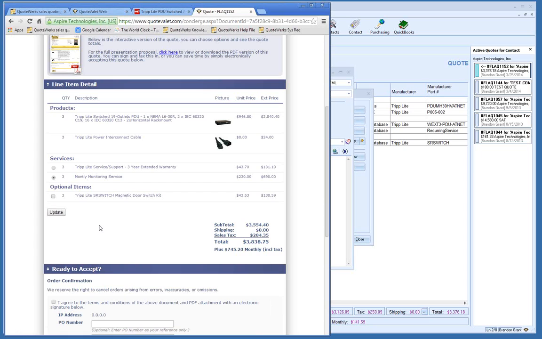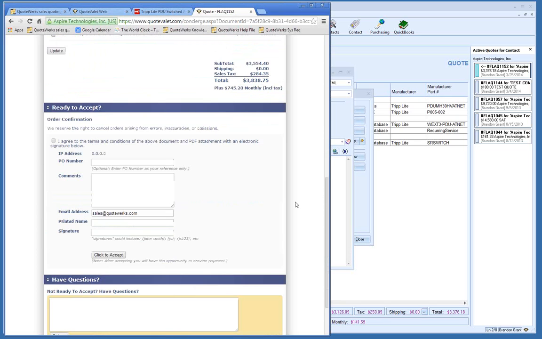So this makes it, like I said, very easy for the customer to go through and choose what they want or which options. You could do multiple options, so if you wanted to give the customer a good, better, best kind of thing, they can select which of the 3 options or 5 options or however many options you want to give them. This makes it very easy for the customer to get exactly what they need without you having to constantly update the document with whatever changes they need.